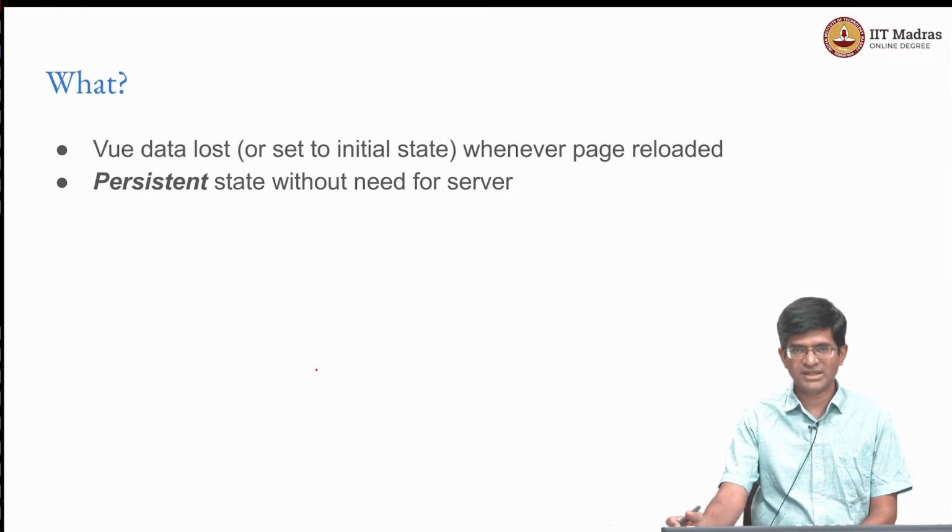So the first question that we can ask is, what is it? As we have already seen in some examples before, any time that I reload a web page with a Vue application in it, the Vue application gets initialized. Any time there's a fresh load of a page, the entire Vue application, the JavaScript, runs through from the beginning. All the created, mounted, all of those hooks are run, which means that we are effectively starting with a new instance of that application.